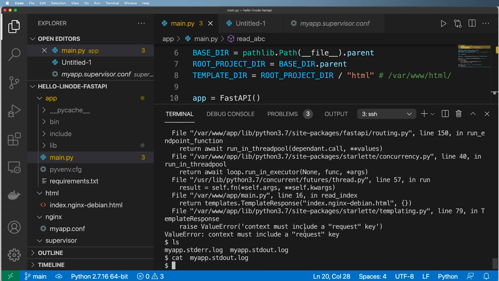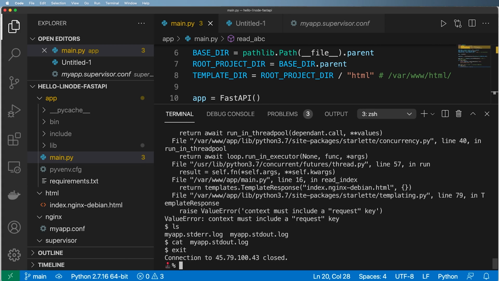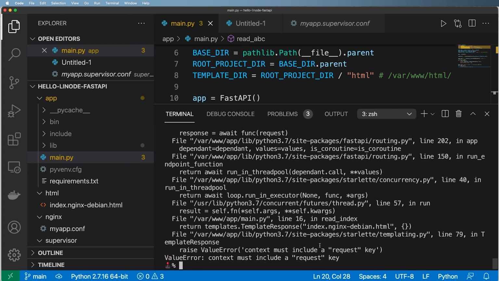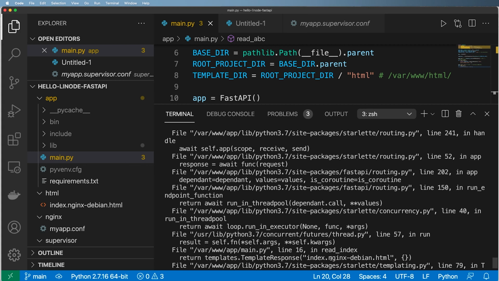But this required me to SSH in there. So is there another way to go about doing that? Of course, you don't actually have to SSH and navigate in. Instead, you can run the command with var www logs and then the actual log file right there, put it in a string just like this, and put cat in front like that, and that will open up that file for us. That's a simple and quick way to look at the logs for our user and that IP address, so we can see that it says context must include a request key.